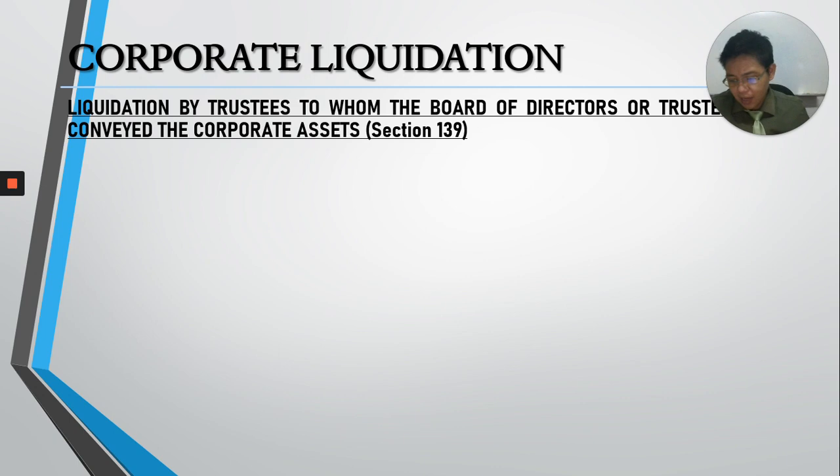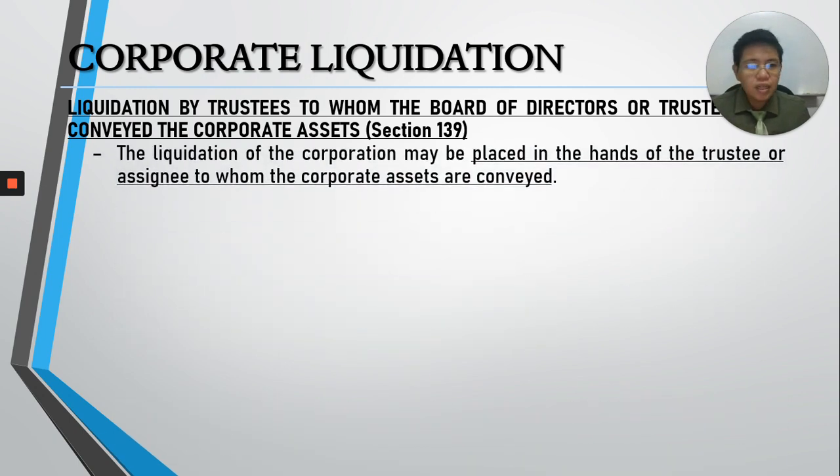Remember. Anyway, liquidation may be placed in the hands of a trustee or assignee to whom the corporate assets are conveyed. So, all the assets of the corporation are given to a trustee. Again, yung trustee dito is different from a trustee in a non-stock corporation. Basta yung trustee na pinag-usapan natin dito, ibibigay lahat ng corporate assets sa kanya.